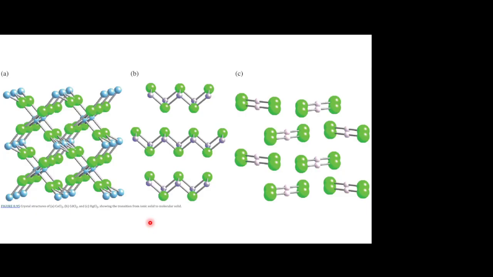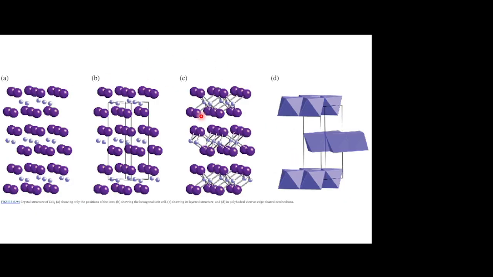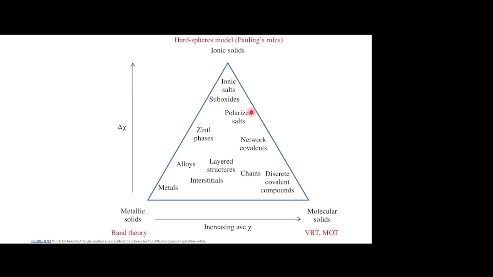Okay. This is actually a kind of neat example that I thought was kind of cool looking. This right here is your calcium chloride. As we go to CdCl2 and HgCl2, you can kind of see the difference here as you're going from something very ionic, right, over to more molecular. So you're shrinking that difference. And we're transitioning across one of these axes from ionic over to molecular. So that's actually this over here.